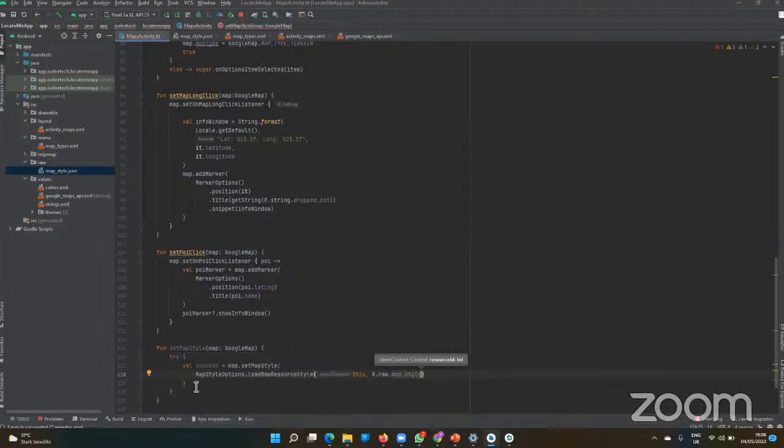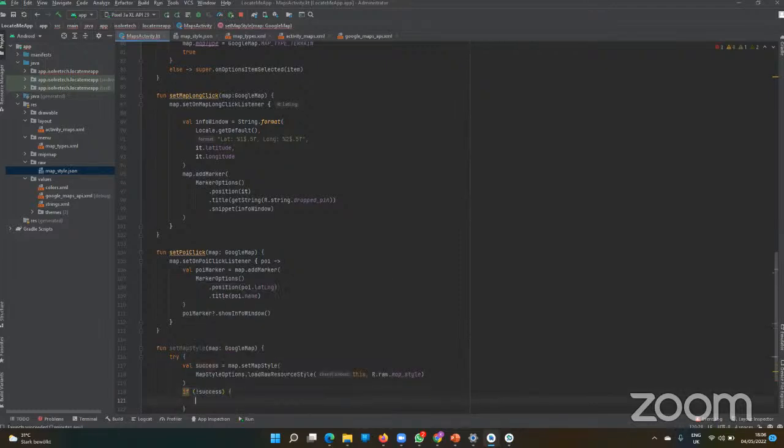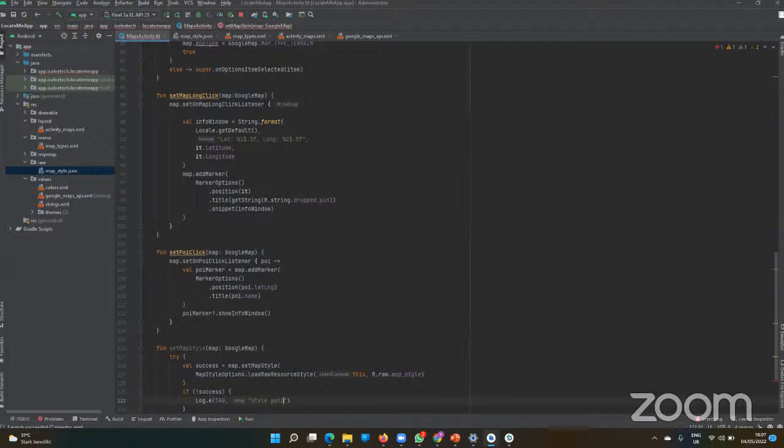So if it is not successful, and this is false, then let's do a log. Pass in our tag that we created, and then give a message: style parsing unsuccessful.